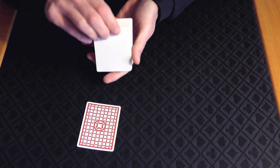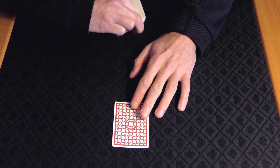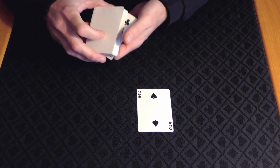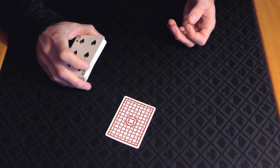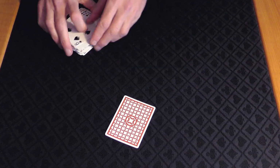So immediately turn the deck over, so it doesn't happen right away. Just like ink, we have to shake it to make it happen, and then boom, you turn over this card and you do a colour change here. If you know the clip shift by Chad Nelson, then this is my preferred way to do this colour change. So it's a one-handed colour change, really clean, really easy, just careful not to flash that card now.